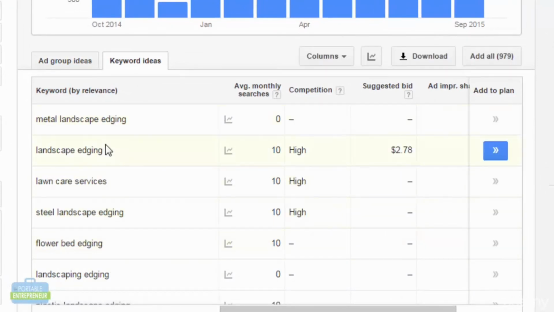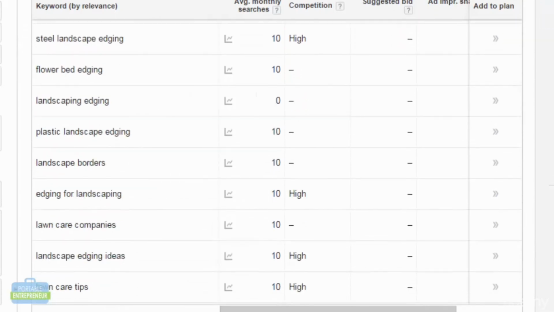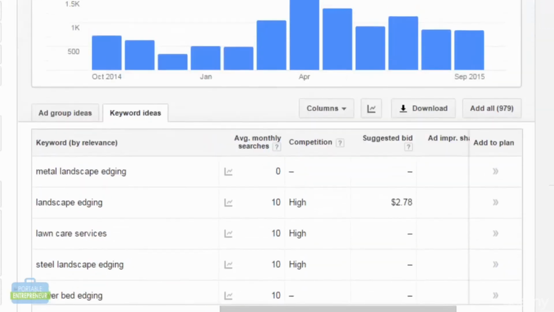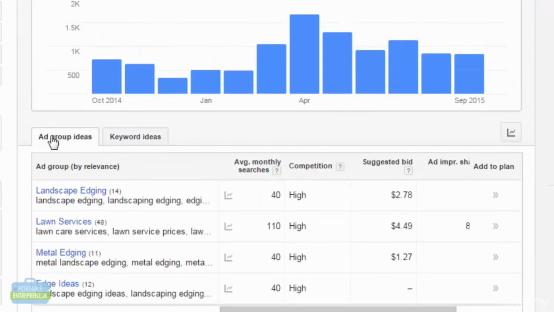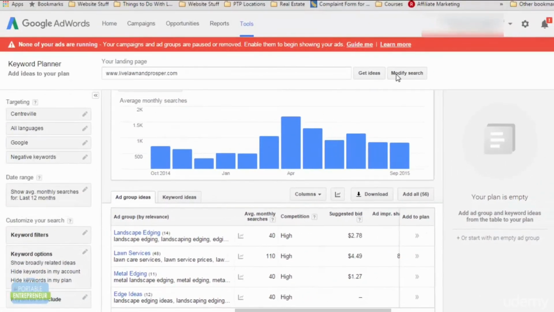These are the best keywords based on what we already have. So landscape edging, people are already paying for that, although it's not as high of a suggested bid, but this is giving us new keywords. We can also go back to add group ideas and look through the different ideas here as well.